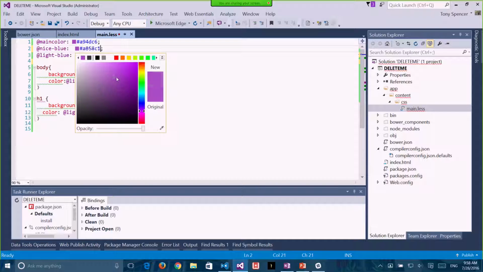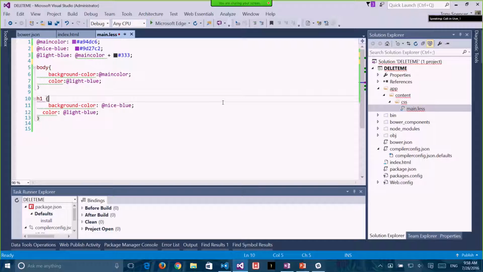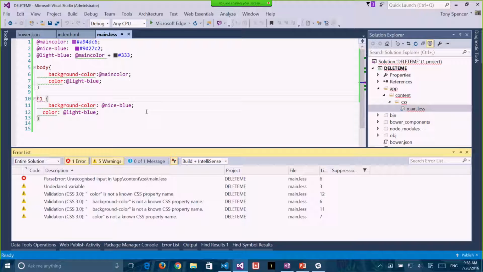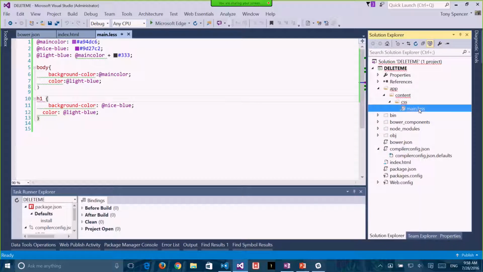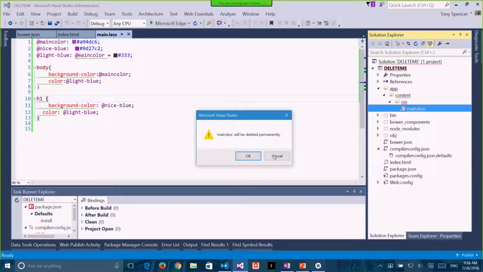It's a nice little feature, so you can adjust the color there. It's got a color picker right inline in your LESS file. I don't know why it's not working. It's really unhappy with me. What should I do? Should I delete it and start over? Crap.